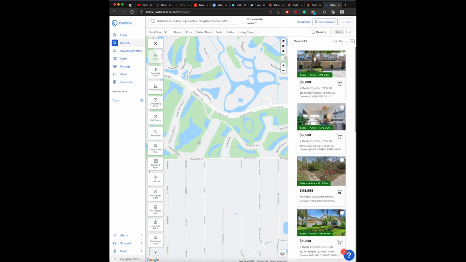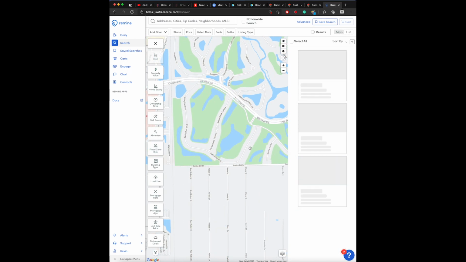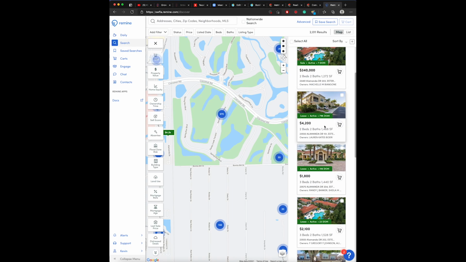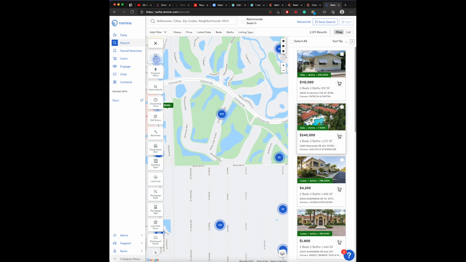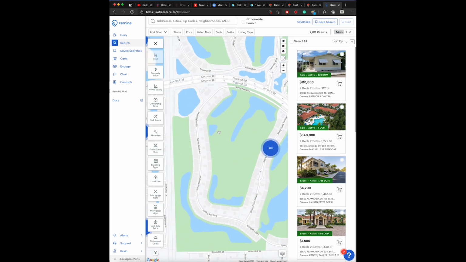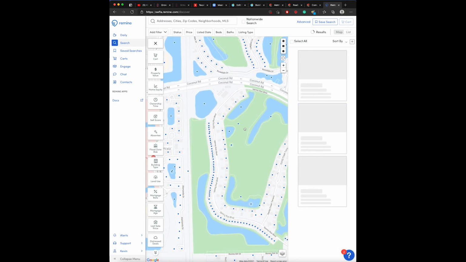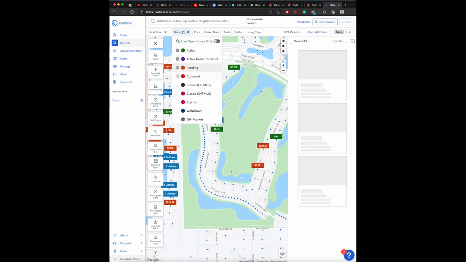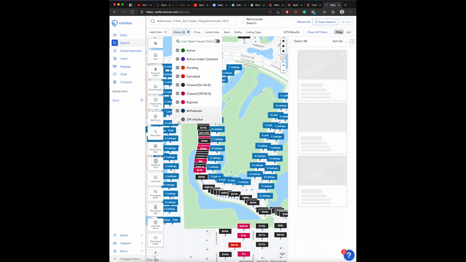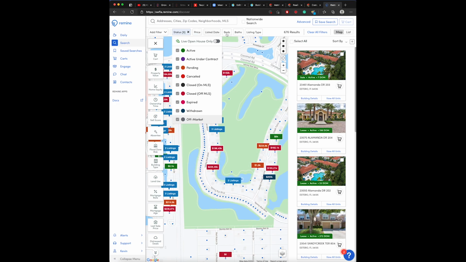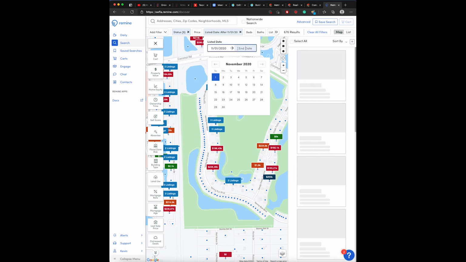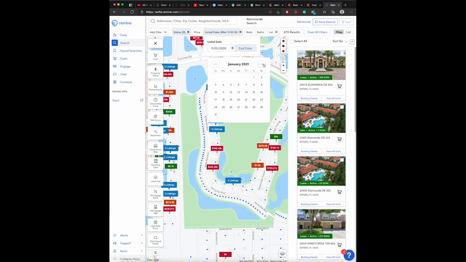So this tool is awesome because it shows you off-market listings, just like Realist tax. But I prefer it because there's much more you can do with it. But in all honesty, you have to spend a little bit more time to get the data you want. So I'm going to go ahead and show you how to do that. I'm going to open the status, select everything in our area. So you can see a ton of things popped up. List date, I'm going to give it the same amount of time as the other one. So let's do November 1st till today, April 30th.